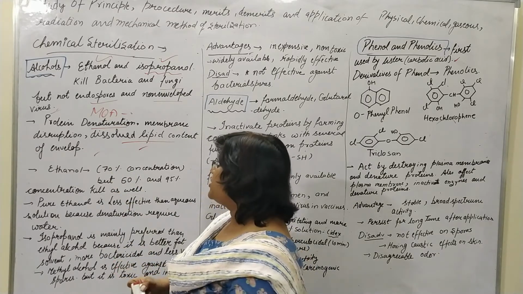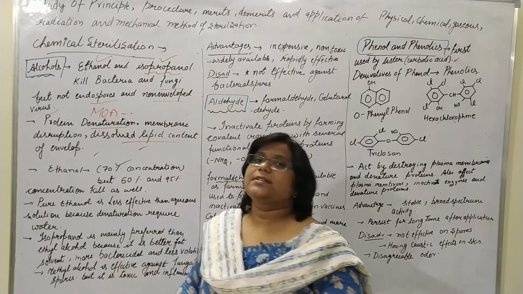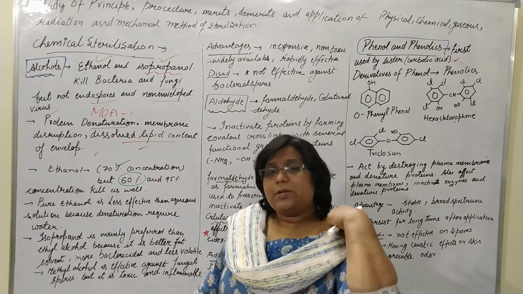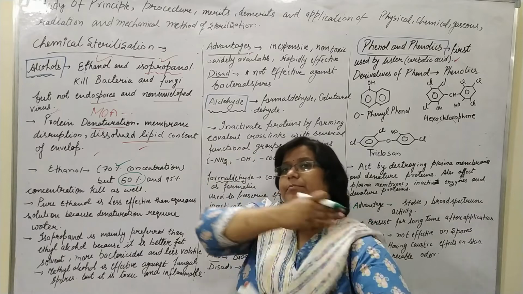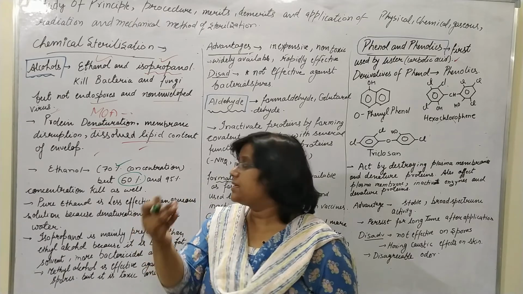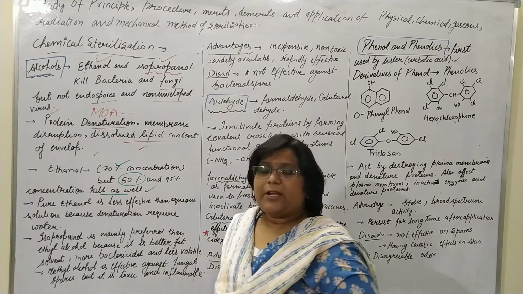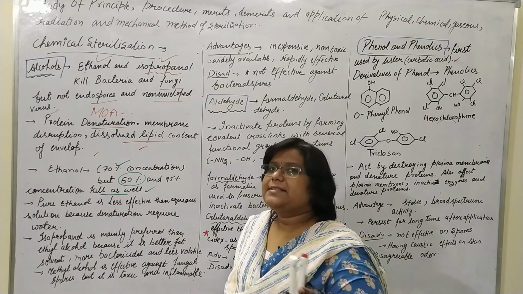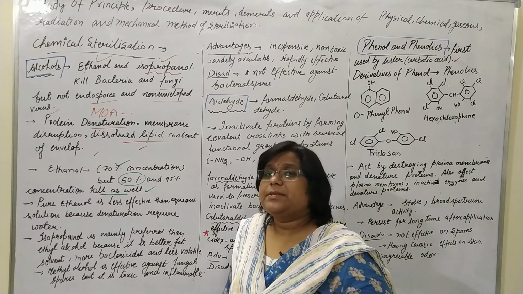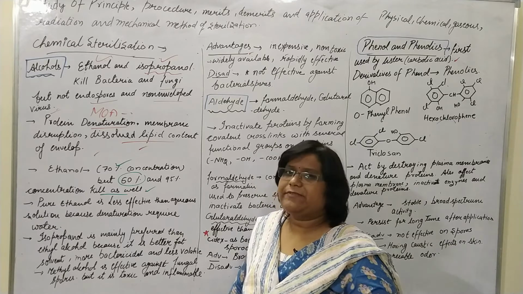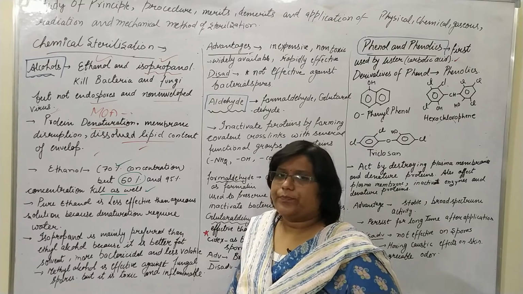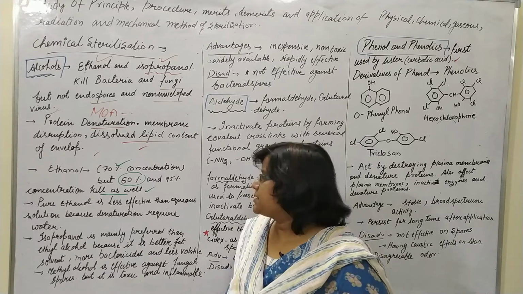For ethanol, the 70% concentration is the best concentration to use. In experiments, if we use 60%, below 70%, or 95%, above 70%, they kill the microbial flora about as well as the 70% concentration does. But the most preferable concentration is 70%.